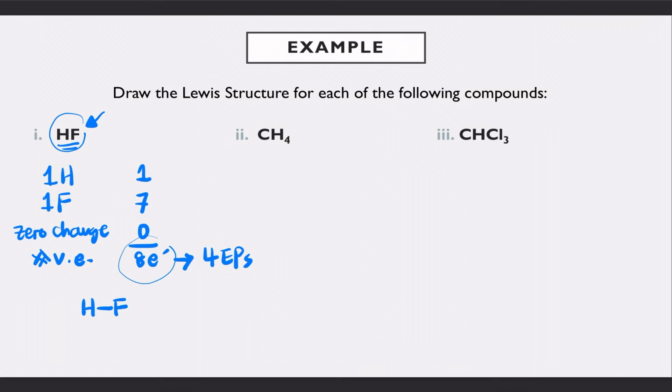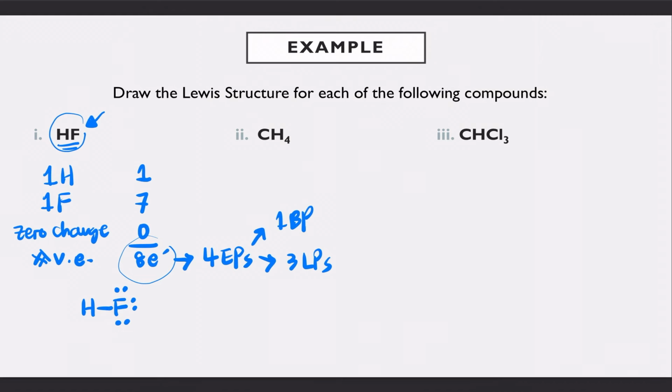So one of the electron pairs you will use as one bonding pair, okay, which is this one here that I drew just now. So the rest will be your 3 lone pairs. Okay, so I'm going to put my lone pairs on my terminal atom, which is fluorine in this case. Okay, so 1, 2, 3 lone pairs, or basically 6 electrons around fluorine. And hydrogen already has 2 electrons here.